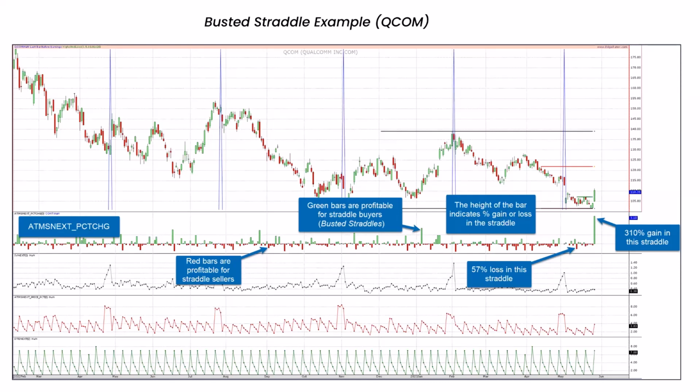So those straddles, every single day, it will be a new straddle because price will have moved. So the at the moneyness of the straddle will have changed. For instance, in this run up here, you've gone from at the money being 125 on this bar here to this bar here, the at the money is 140. So every day, this recalculates the straddle, figures out what the new straddle is, and then gives you the new percent change for that straddle.